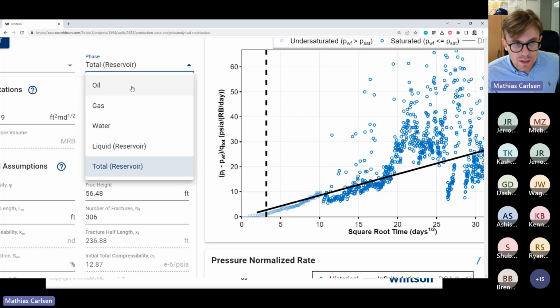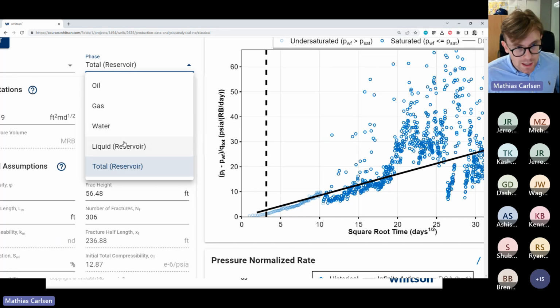Just to explain the difference: oil uses surface rates for oil. Gas uses surface rates only for gas. Water uses only water, which is very popular for people who do flowback analysis type of work. You can use this feature to only use the flowback.